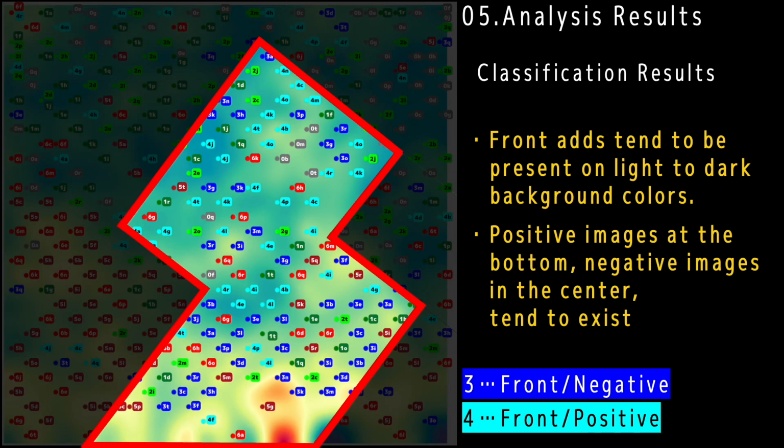Please pay attention to the center of the screen. We can see that there are many blue colors, i.e. front ads. Indeed, there is a mixture of non-blue colors. However, most of these are composed of blue colors. Front ads area tend to have light blue positive images at the top and blue negative images at the bottom, unlike click-ignore ads. This area has a slightly darker background color. It indicates that their characteristics are close to each other.